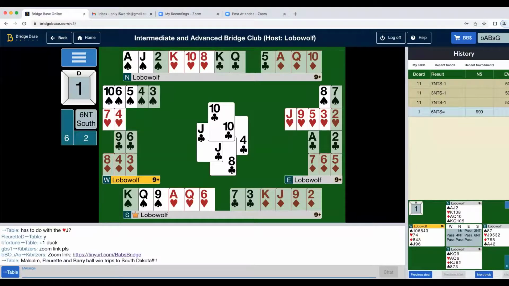Now what happens after this? After this, everybody gathers around and says, well, what'd you do on board 17? Oh, 6 no trump making 6. Oh, me too. Oh, me too. And then you see that somebody went down in 6 no trump. And then you think, well, gee, that must be nice to get to defend this hand against the idiot who doesn't even know how to take a finesse. And what you don't realize is that when the hand made at table after table, most of the time it was because East wasn't giving Declarer any choice but to finesse.